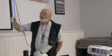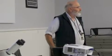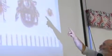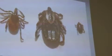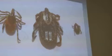So these things come in with people who've been traveling. Most common ones are these four. These are all females, and you can tell because the females have this shield-like structure on the front, which I'll explain in a moment. That's the rabbit tick there. The dividers here are 1 millimeter in size, and it's only just a shade over 1 millimeter, so it's not very large. Unlike the other ones, these are adults, it's almost cylindrical, so it looks quite different. It almost looks like a mite more than anything else.